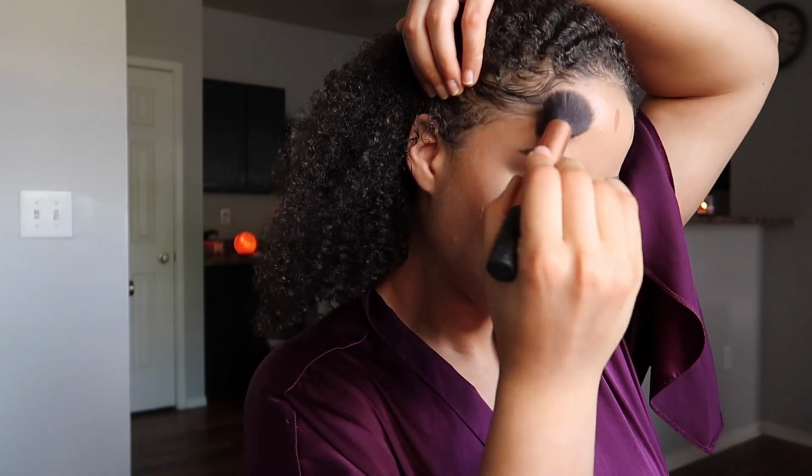Go in and contour. I have a darker concealer by LA Girl as well, and this one's Toffee. Okay, the next thing I'm gonna do is take a lighter concealer and I'm gonna put that under my eye.